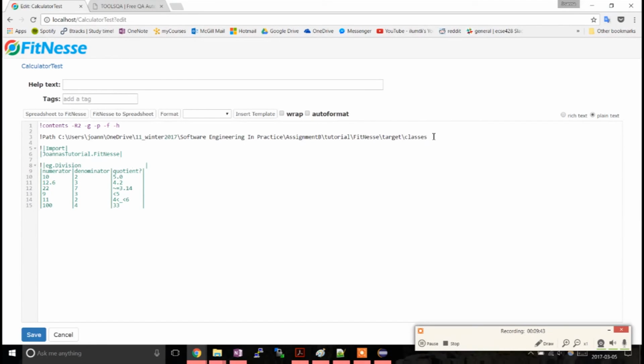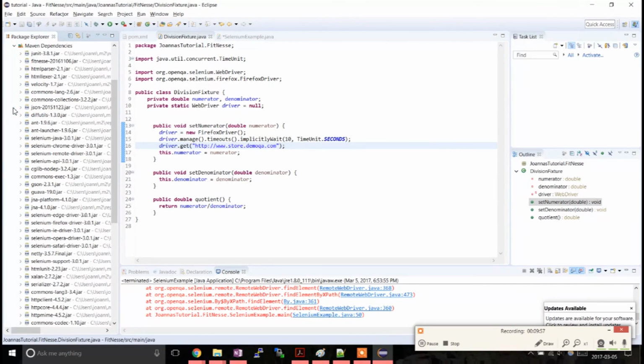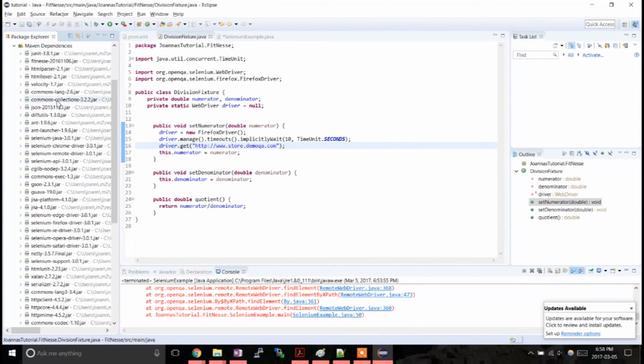And what do we need? We need to add the dependencies of Selenium WebDriver to our path. So we go to our project, Maven dependencies. And so basically we need to add all of these.